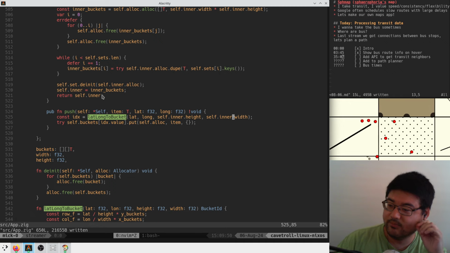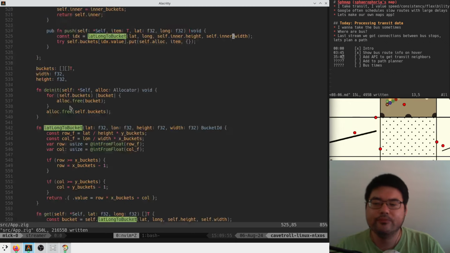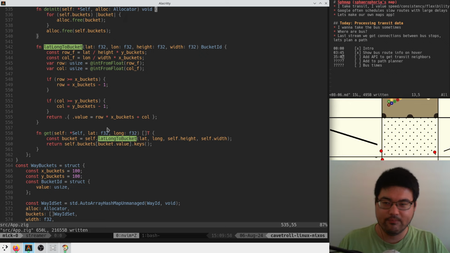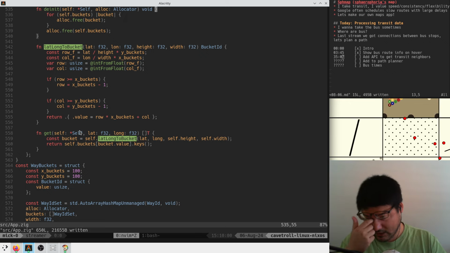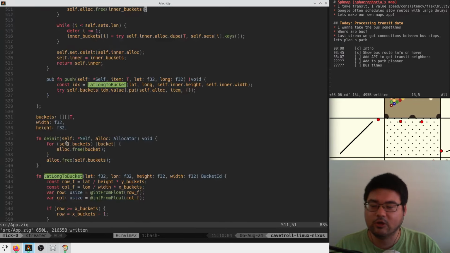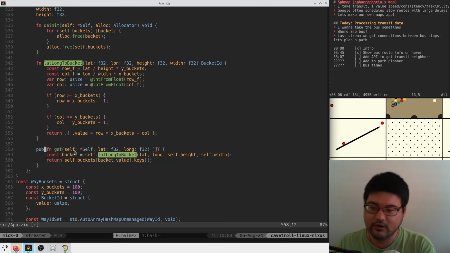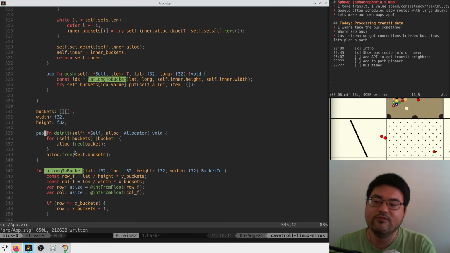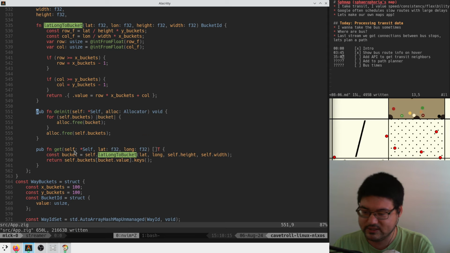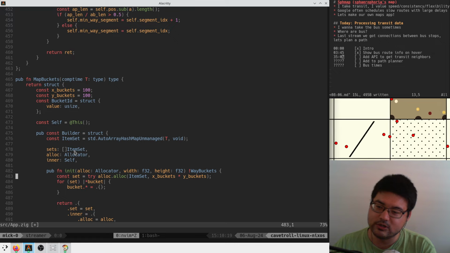KD trees might be pretty simple. Fantasy PPE single header lives in 300 lines. I think the problem though is not necessarily the number of lines as much as it is the mental overhead that I need to pick it up right now. I think you're right. It is the correct solution. I just don't know if I have the brain power to get there right now, you know? Even if it's simple, it's just another thing to tack on. Right now I'm just trying to reuse what is existing. And I do agree that it would be good to pick up later.